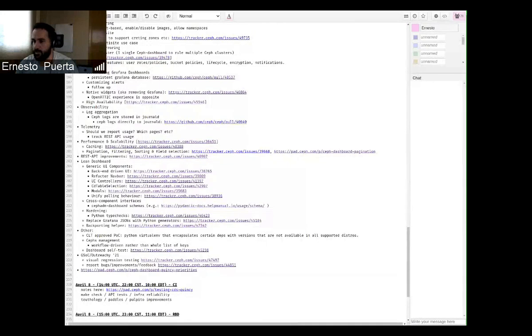I hope that in Quincy we will see some pagination in place, at least for some specific controllers like RBD. We were talking, Alfonso, about, for example, RGW, which is also very linked to the backend.